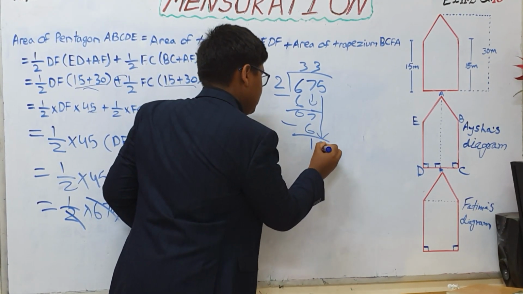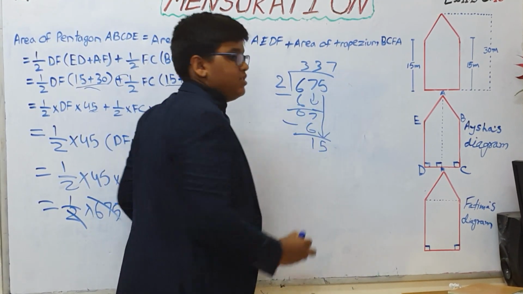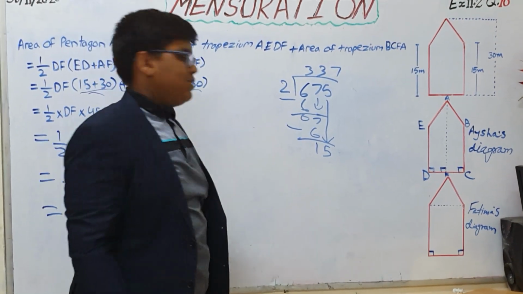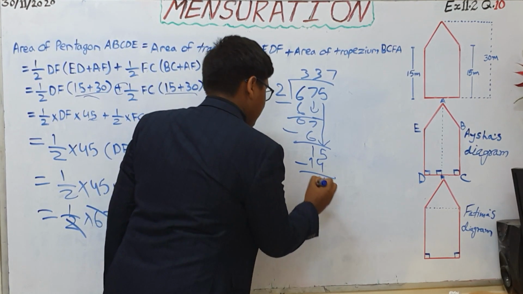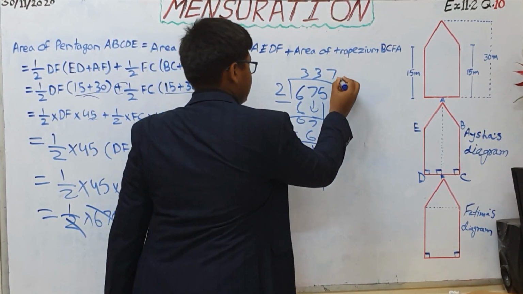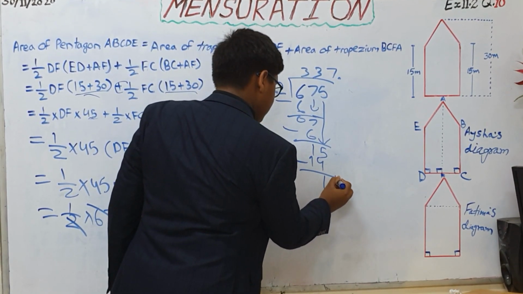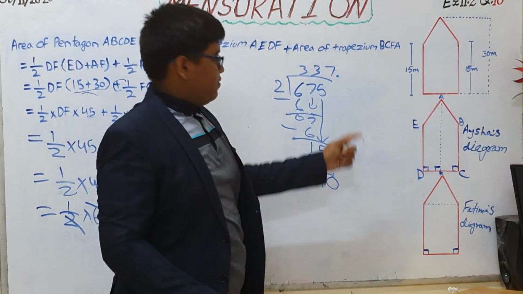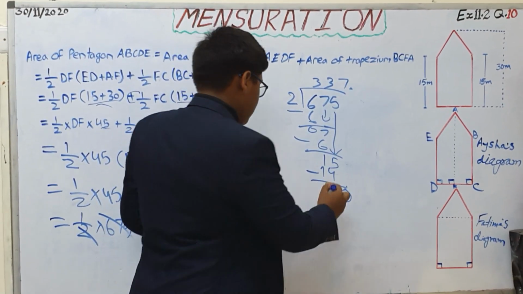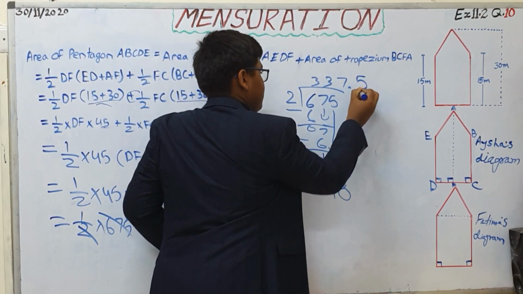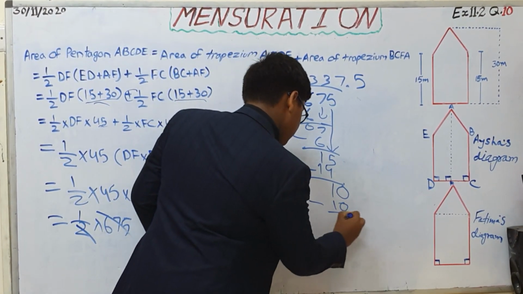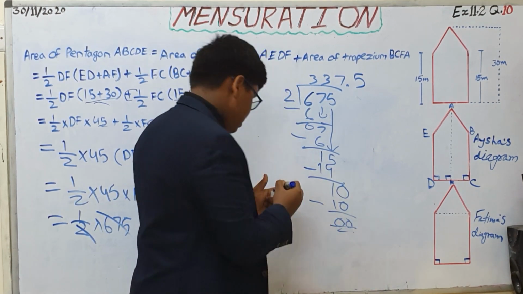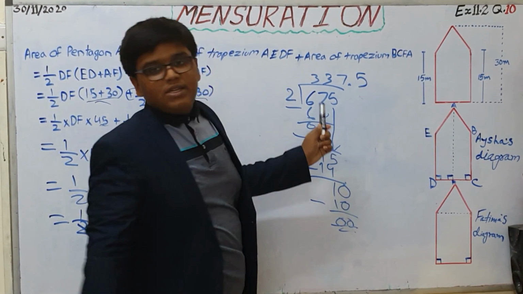What we are going to do? Then 7, because 2 into 7 is equal to 14. Then 14. Then the remainder will be 1. Then we are going to take a point. Now we will get 10 when we take a point. So 10 comes in 2 times 5, which is equal to 0. Now we have got the answer.